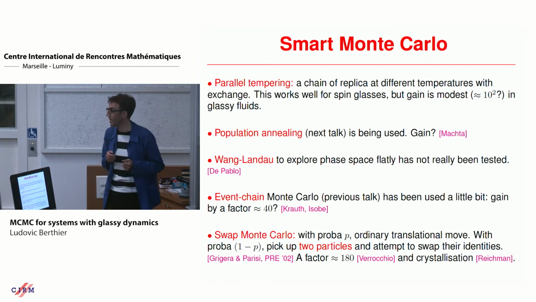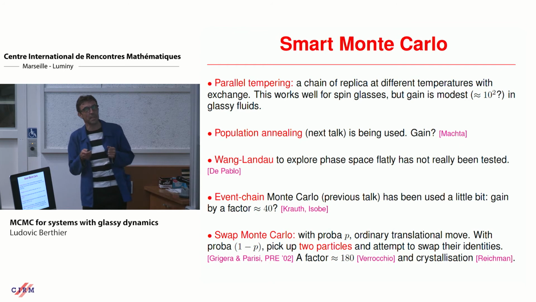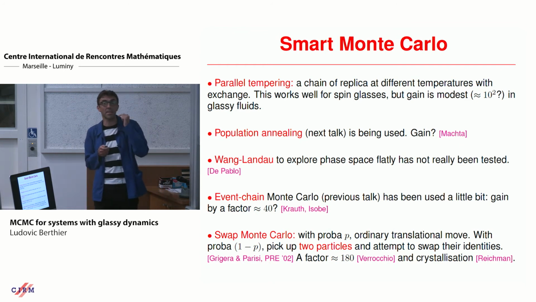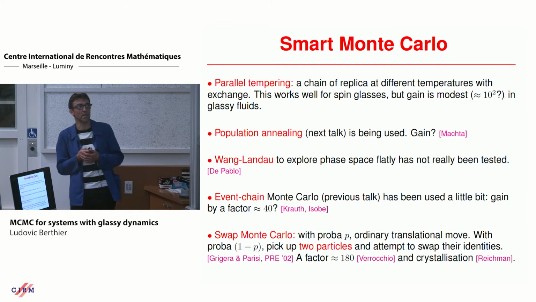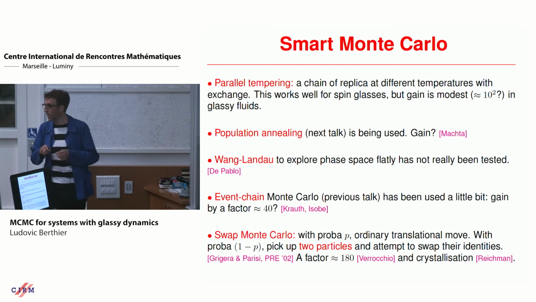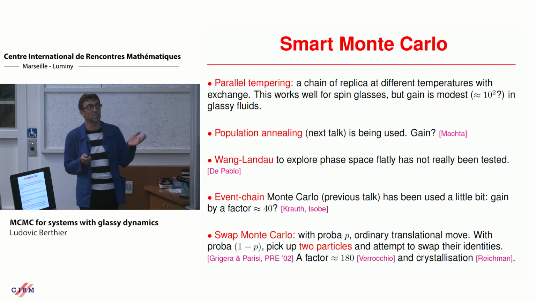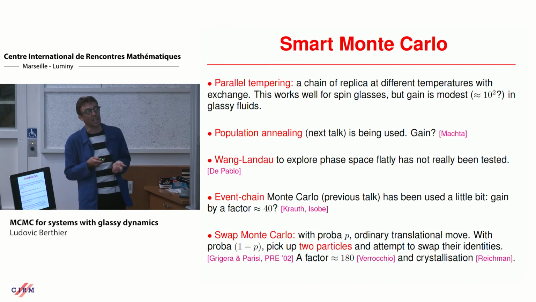We're going to hear something about population annealing, which is a different kind of parallel tempering to me. And John Machta at UMass has published interesting papers about this method in the context of glassy physics. I cannot tell the gain that they have, whether there is a gain at all, by the way. Something called Wang-Landau, again to explore phase transitions, has essentially not been tried for glassy fluids, which could be tried. Juan de Pablo did something, but it's really hard to understand whether it gives some gain.